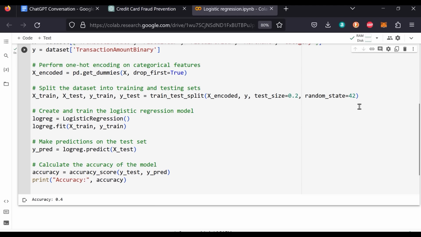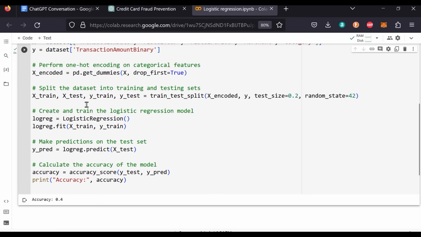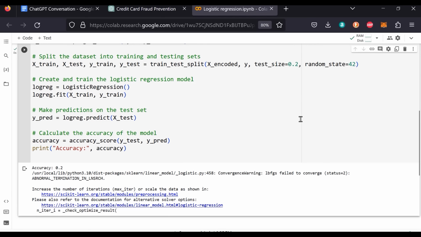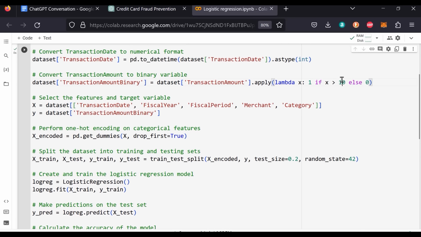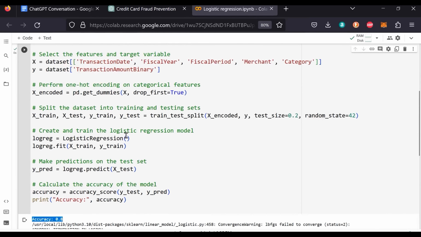Then we're getting our accuracy score. So interesting results that we only got 40%. Now, what if I change it to something like 10? And my accuracy is going to be even lower, 0.2, and a failure to converge. Okay, that's a pretty poor result. What about 500? Okay, this time I get accuracy 0.8.